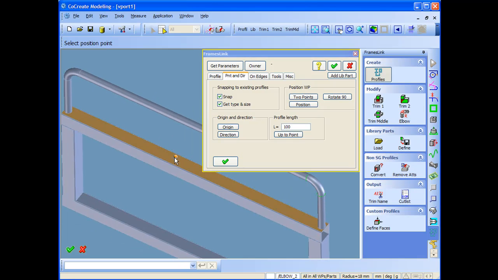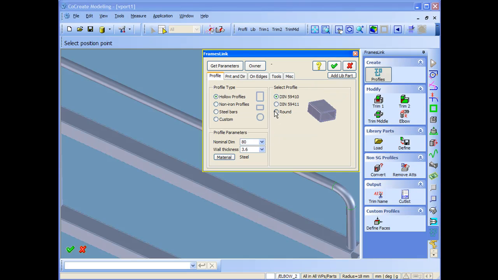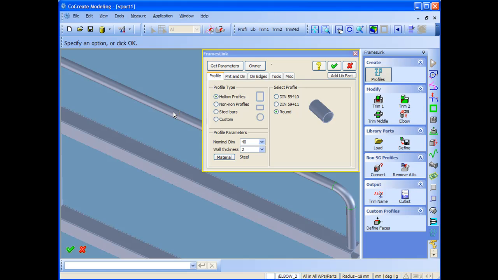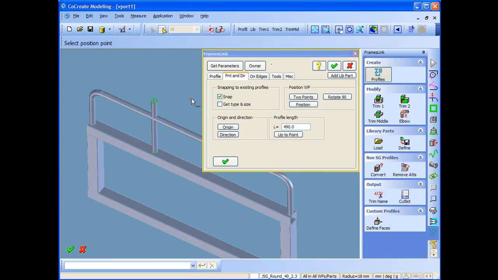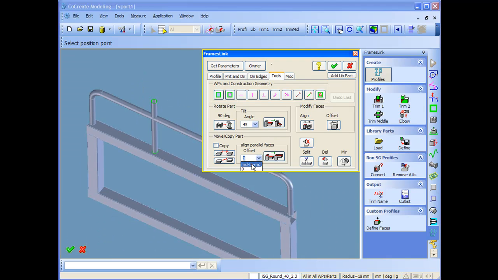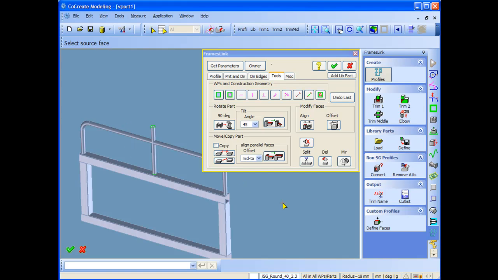Okay, now I want to put a vertical one in the middle, and I shouldn't get the parameters, so I will do it again. Select off the getting parameters, select the correct profile you want, and say position again. Now I put the profile somewhere close to the middle. In the next step I will shift it automatically to the center. For this I'm using the center to center option. Select the profile and select the end planar face, the small face at the end. The profile is shifted to the middle.